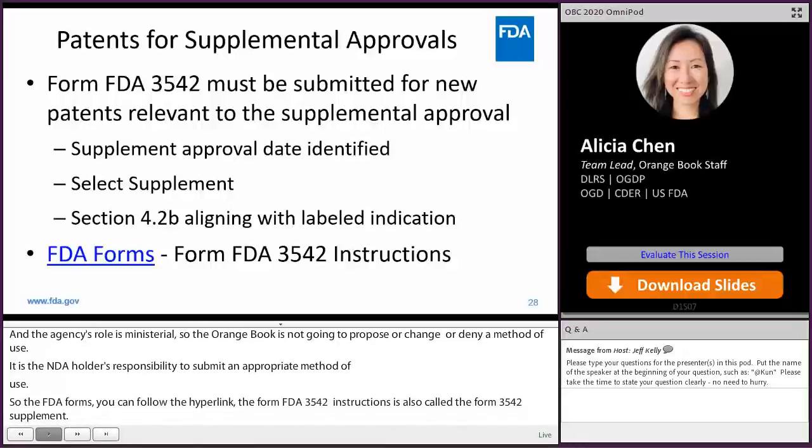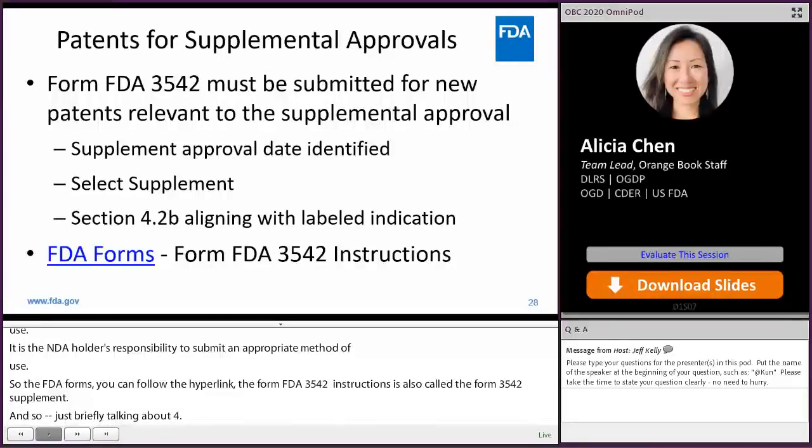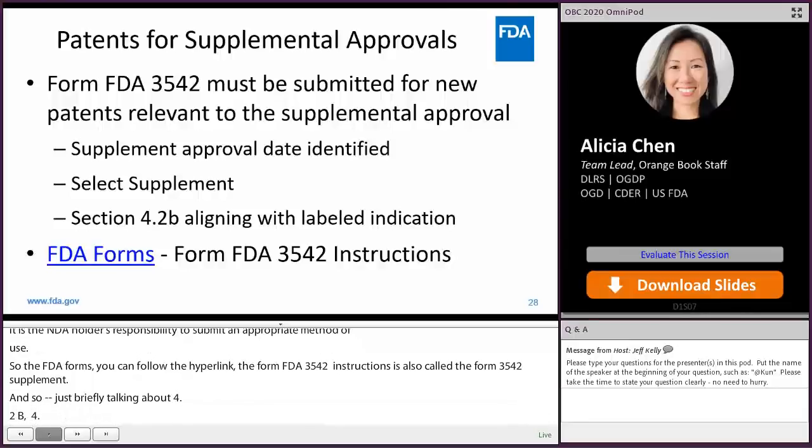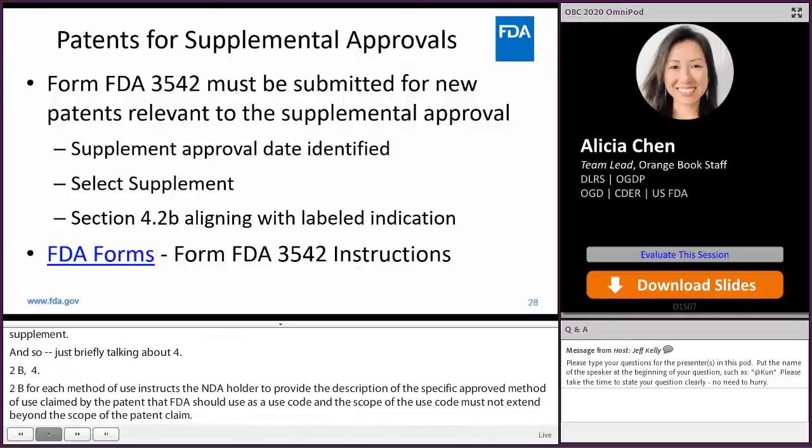4.2b for each method of use instructs the NDA holder to provide the description of the specific approved method of use claimed by the patent that FDA should use as a use code, and the scope of the use code must not extend beyond the scope of the patent claim. And it must only describe a patented method of use that's been approved by the FDA as reflected in approved product labeling.